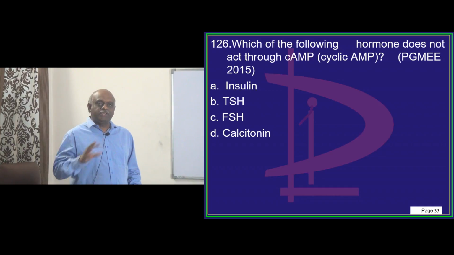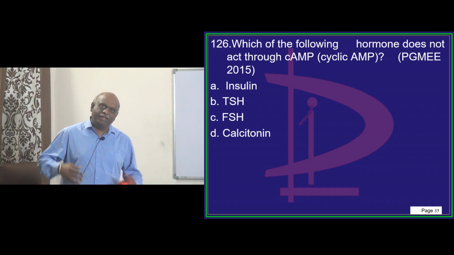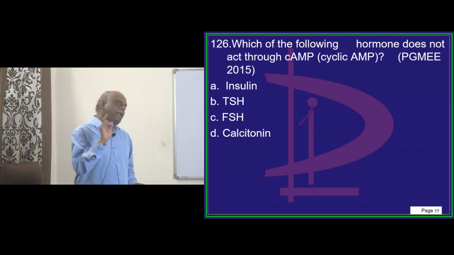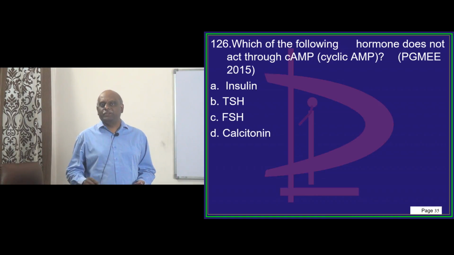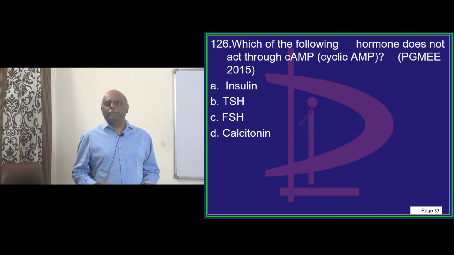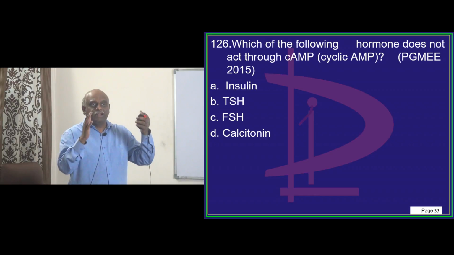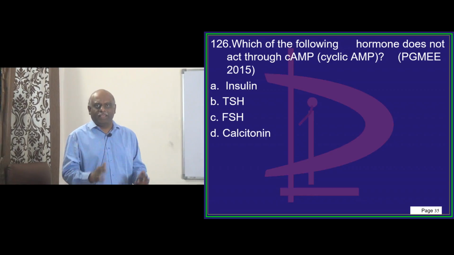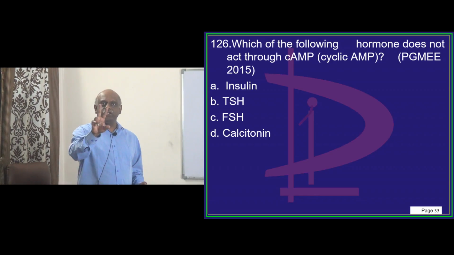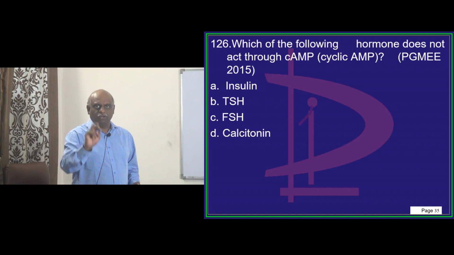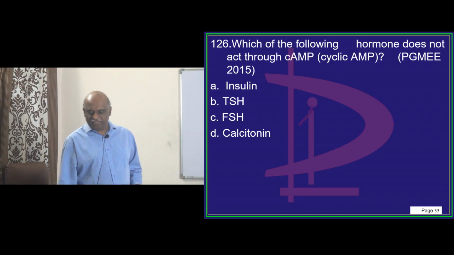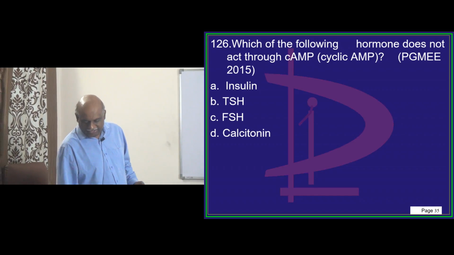Examiners are obsessive about questioning this; in every NEET PG exam there is a hormone receptor question. Most high yielding topic. This is some 7th or 8th most high yielding topic. So out of the 60 topics, if you study at least the top 30 topics carefully, then of the 20 questions that come in physiology, you can answer 20 out of 20 and come out of the exam hall. There will be no surprise.